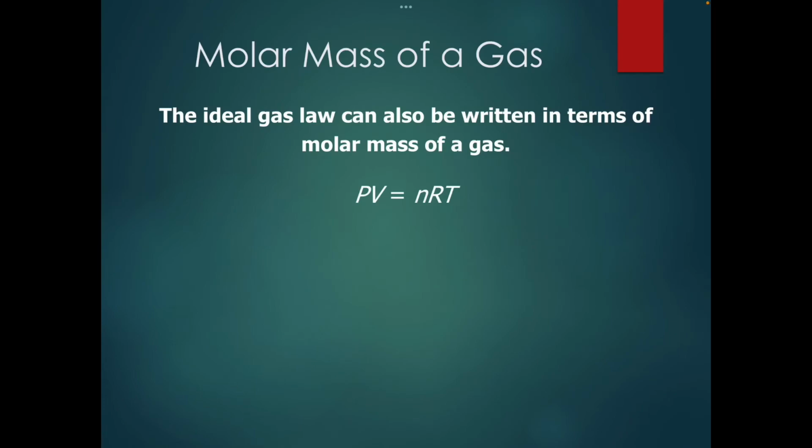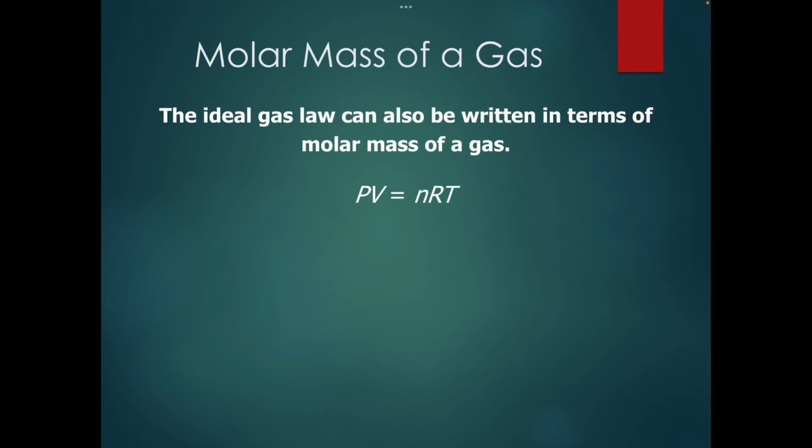Alrighty, so our last type of problem that we're going to solve today is using the ideal gas law to solve for the molar mass of a gas. This is really neat because let's say we had some mystery gas at some pressure and volume and temperature, and we were able to measure all of those conditions. And let's say we knew the mass of our gas, but we wanted to know the molar mass to identify it. Well, we can use this alternate form of the ideal gas law to solve for the molar mass of our gas and then determine its identity.